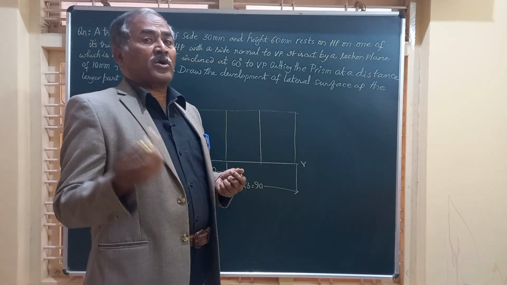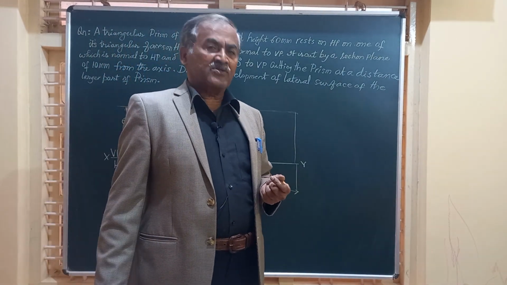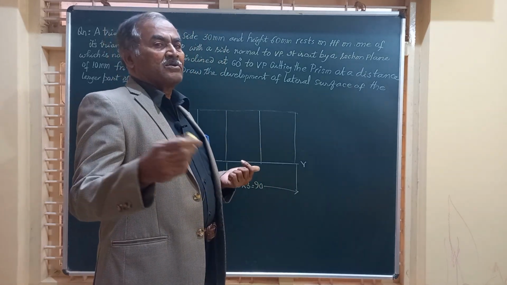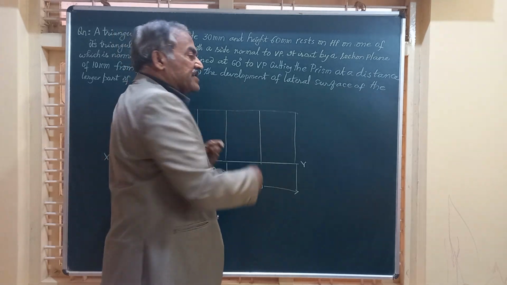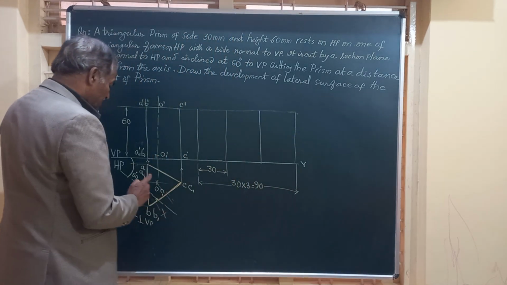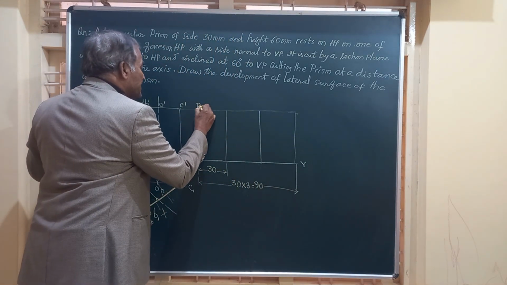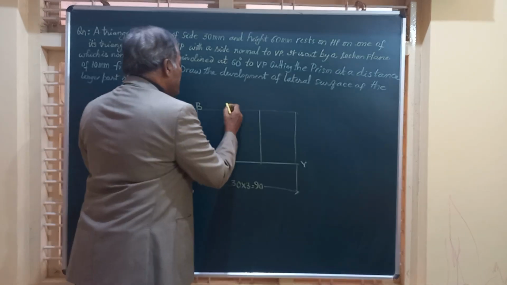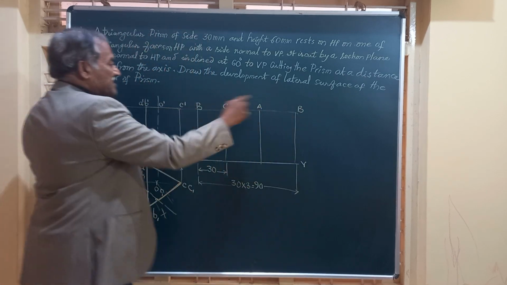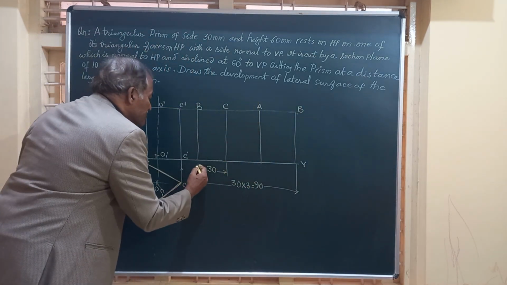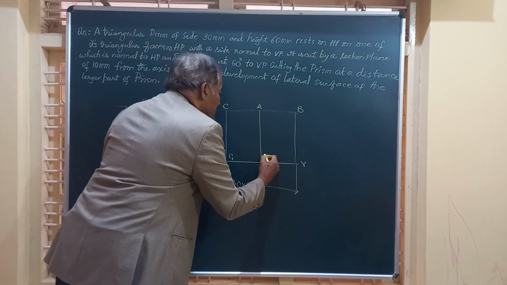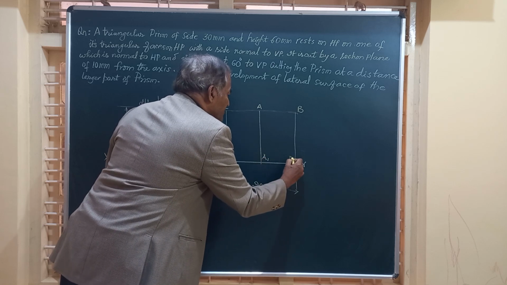You may ask me, sir, what happens if I start from AA? Friends, what happens? You can practically do at home with the same example. By taking AA, the development you get here will come in 2 pieces. So it is very essential that you have to start from this edge B that is removed. So it is B, C, A, B. This is how we mark in this development. So this is going to be B1, this is C1, this is A1, and this is B1.